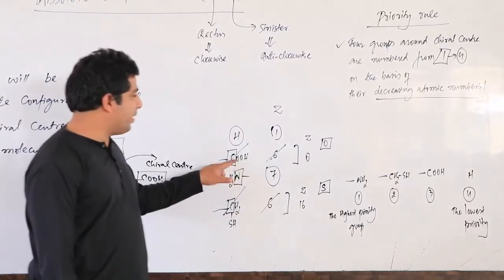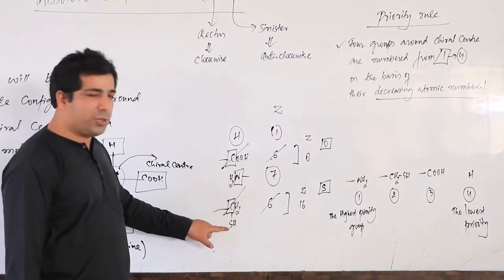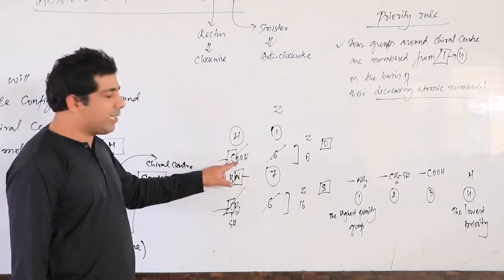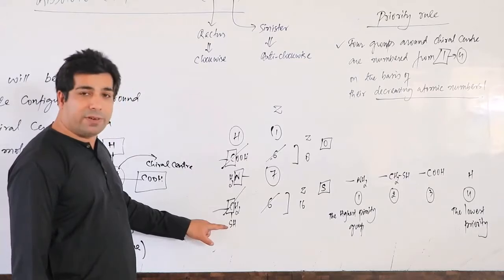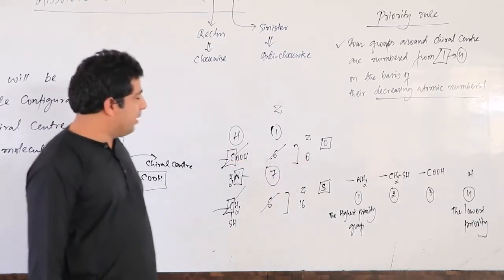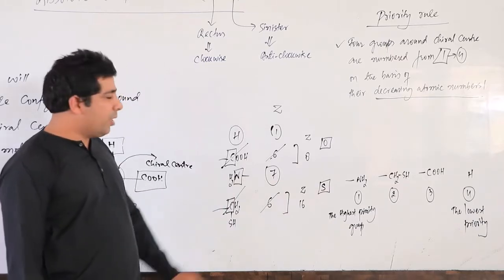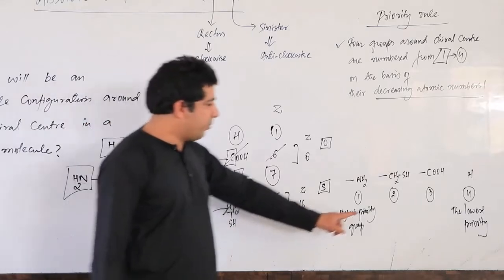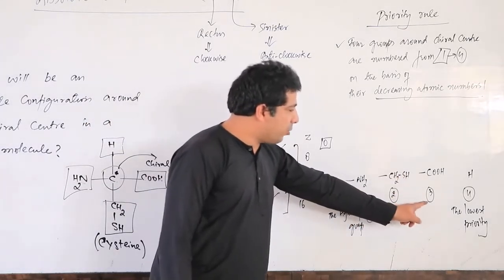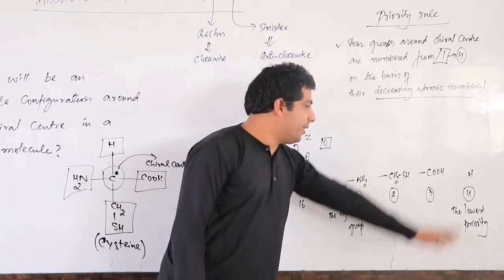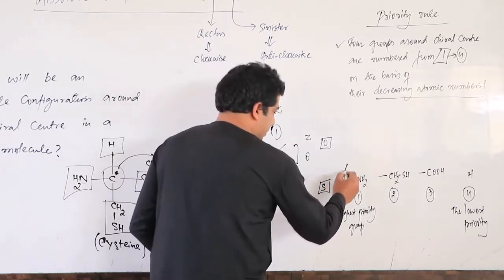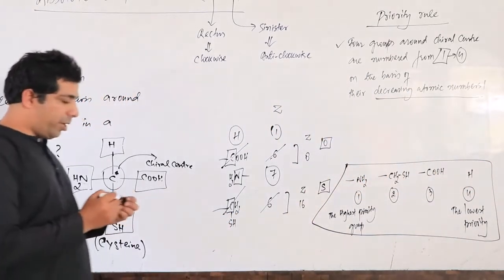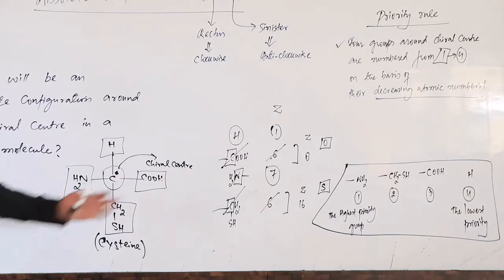Then I have to decide between the carboxylic group and the CH2SH group. And carbon is the same, atomic number 6, atomic number 6. As the second atom I have taken oxygen here, and here I have taken sulfur. Oxygen's atomic number is just 8, sulfur's atomic number is 16. That means more priority will be for the CH2SH group because its atomic number is more. So it will come to the second place, and then the carboxylic group will come to the third place, and finally we already have hydrogen here. So this is the priority order, correct? So this is the periodicity order. I hope that you have understood the order of priority.